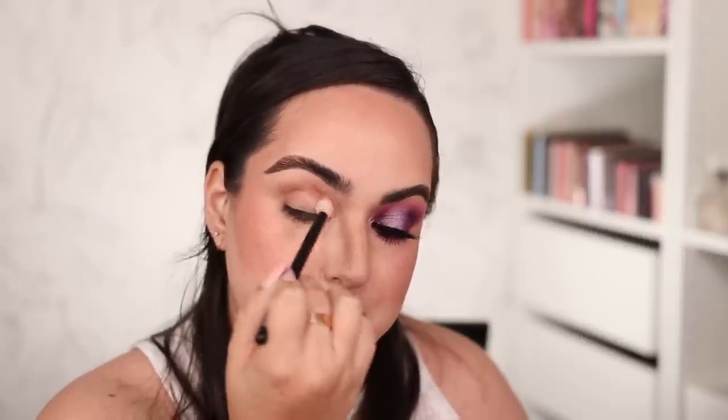Let's do something else for look number two. I'm going to start with this taupey shade as my transition color — once again my Référence number 15, back and forth blending the taupey shade on the crease of my eye. A little bit more on the outer part to intensify things and blending it upwards. I knew this taupey shade would be perfect, and it is so good — this is like a perfect transition color. I want to use the green shade in this look because I want to use my aquamarine mascara and I feel like it'll look good with this shade.